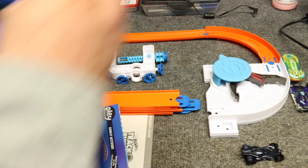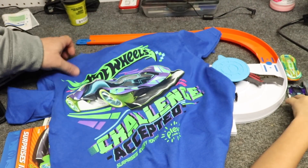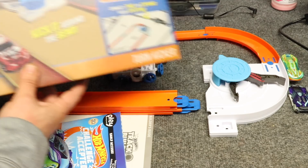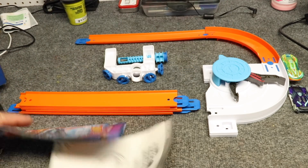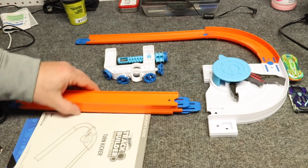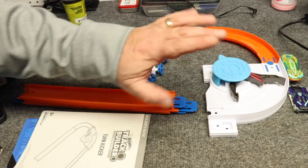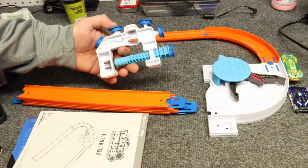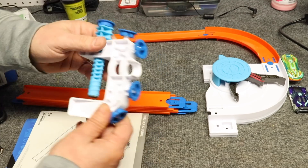You also get a t-shirt with each subscription — this is the latest t-shirt. Here's the box, which you kind of saw us crack open when everything comes in. And here's your builder's guide, and you get several pieces of track. Then you get the actual turn kicker. In this particular one, there is a mount so if you want to mount it on the wall, you can mount it there.